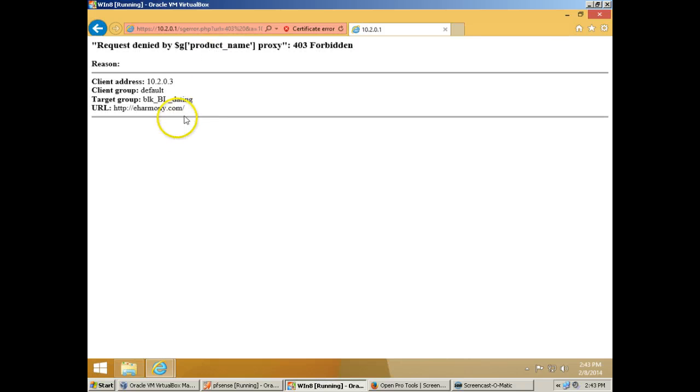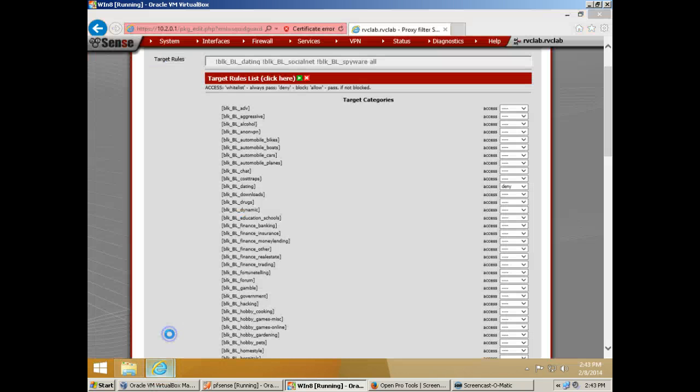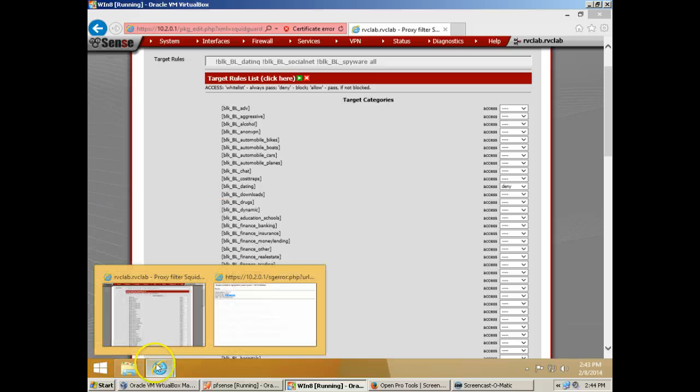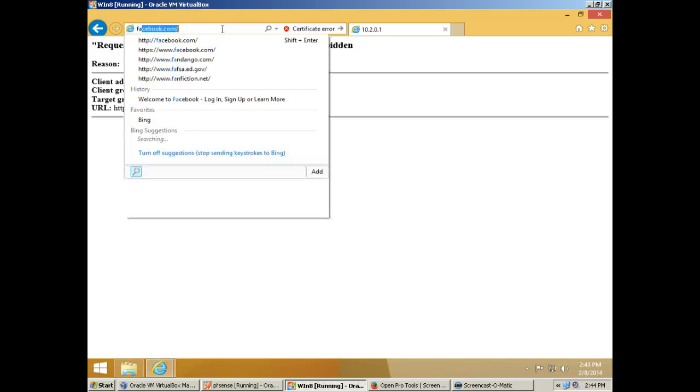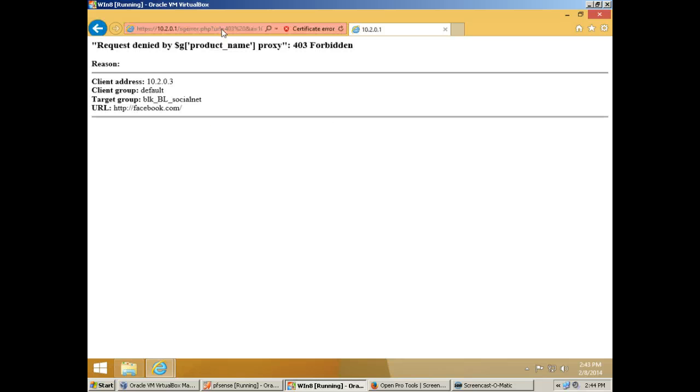Block the dating category. And the other one was social net, like Facebook, should be blocked. There we go, Facebook blocking the social net category.